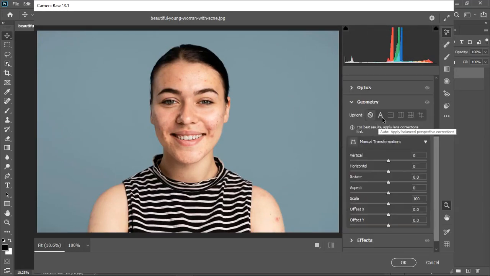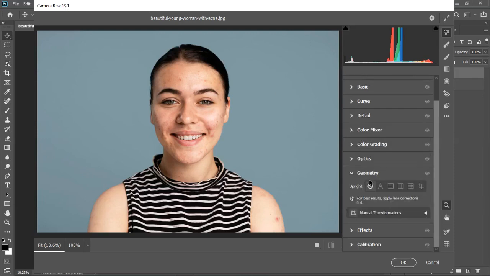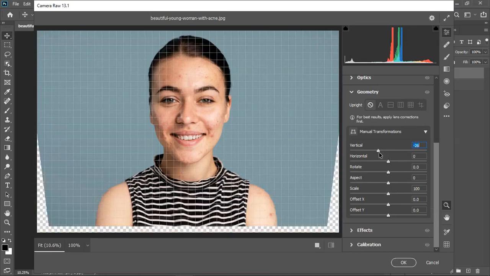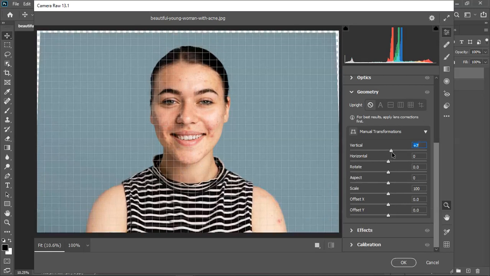Now you can use the auto and the rest, but I just want to explain the one under the manual transformation. So when you open the geometry, you can see just this feature. When you open the manual transformation, you're going to see all these tools. Now they have their own function. Because she's tilting her head forward more than the body, I'm going to use the vertical tab because it is a vertical alignment. So look at what happens when I take it back. It makes this like this, and I take it forward, it's like this. So you can see how it's now balanced compared to before.